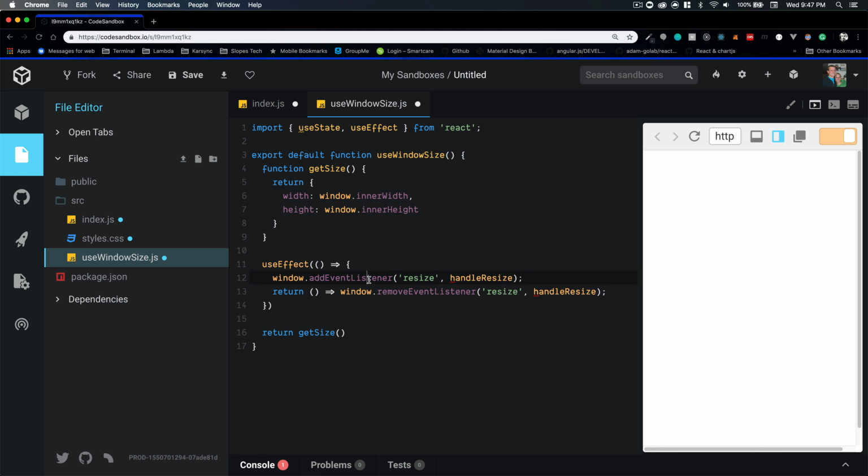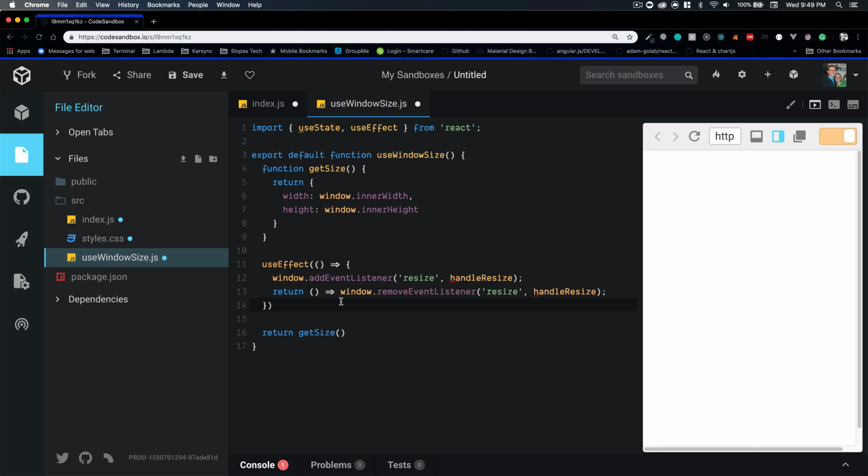These are dealing with the same resize event, and they really should be handled together here. So in the effect hook, we keep the logic together that should stay together. If we had another event listener we wanted to add, we could use a second effect hook right here inside our function.